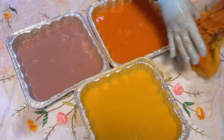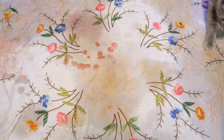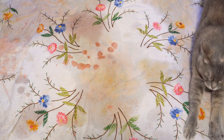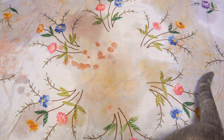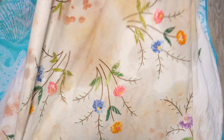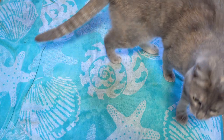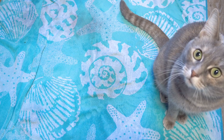Once the yarns were all dyed, I had a bit of color left over, so I decided to use them to help give this tablecloth a makeover. I love this tablecloth, but I accidentally stained it pretty badly a while back, and I didn't want to just throw it away because I love these hand-embroidered flower details. So I've been using it as a drop cloth for my messy art projects, and have been embracing the stains and turning it into an art project of its own.